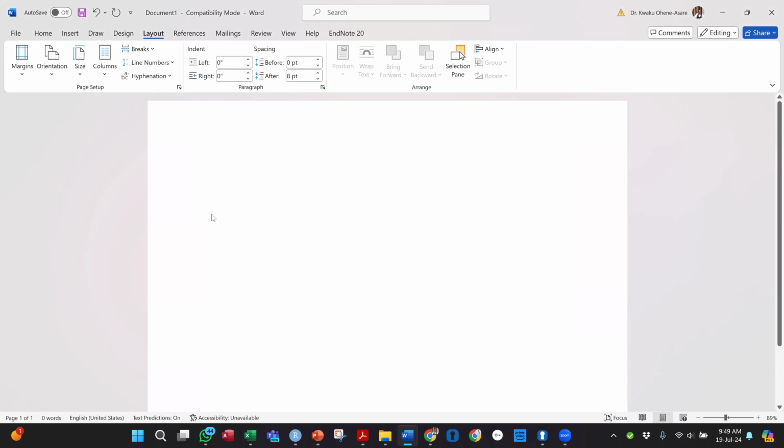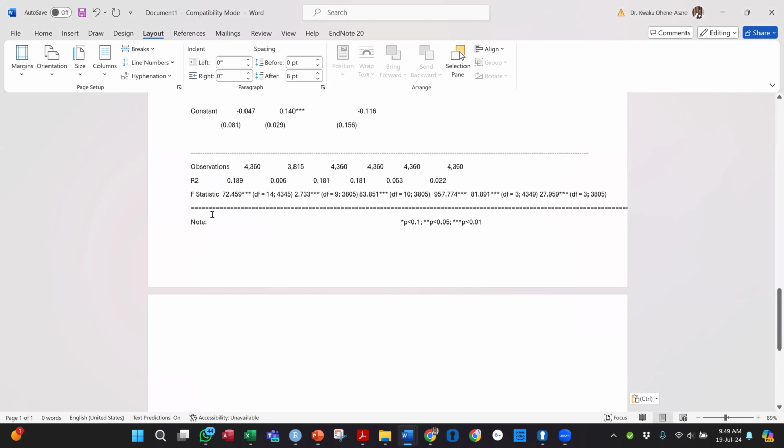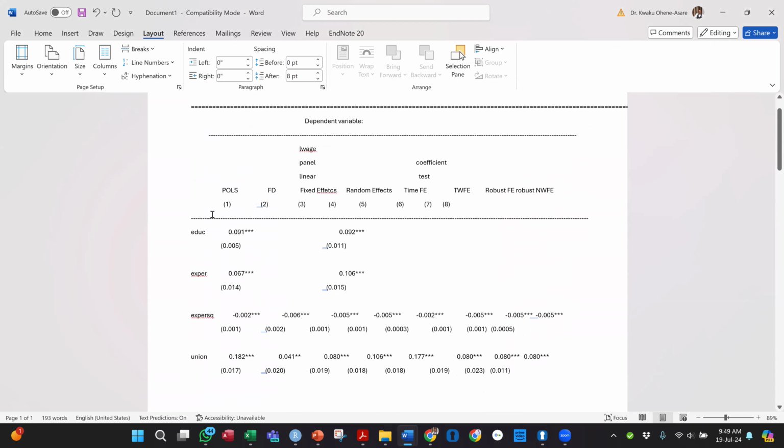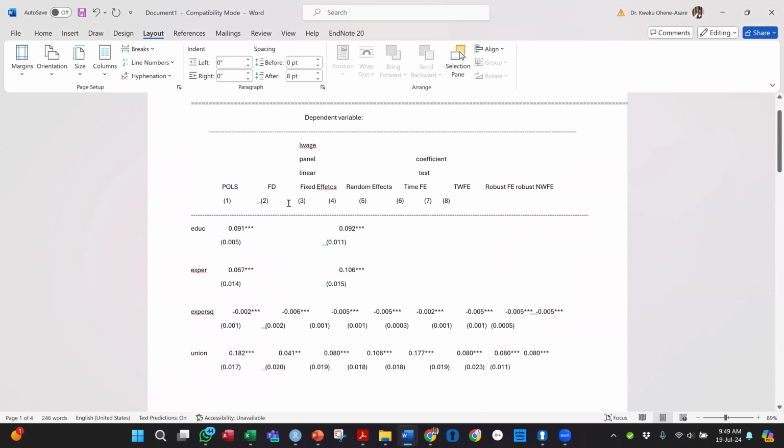Okay, let's see whether that will show clear. Yeah, a bit of it is hiding, but it's okay. At least it gives an idea. So you can see that the way it is, when you copy and paste, it's all automatically showing the thing according to. So sometimes you have to do a bit of adjustment.